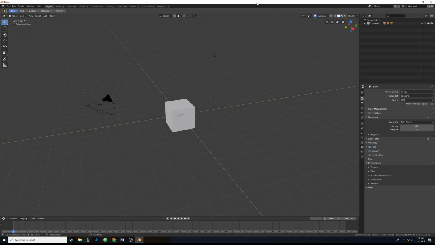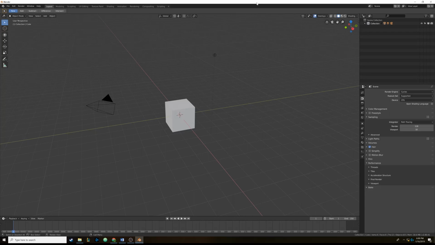So if you're completely new to Blender, this first video is going to be very crucial, but if you've kind of used Blender for a while, you could probably skip past this video. This is going to be going over the very basics, so unless you really want to relearn most of the interface, you could probably skip ahead.